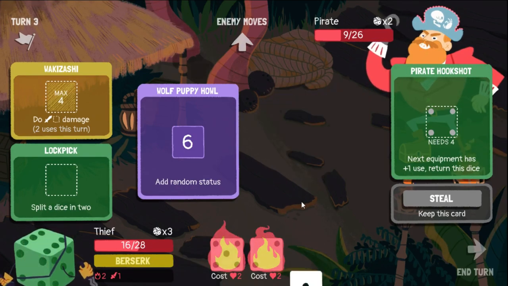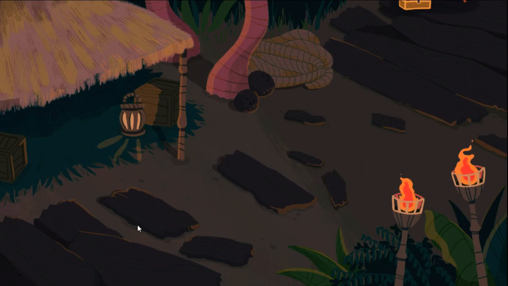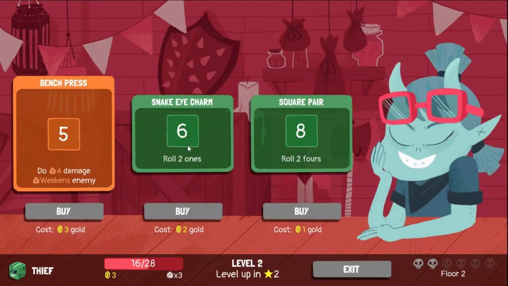Okay. I think we can kill you this turn, without taking any extra damage, too. That's pretty awesome. Alright, what do we got here? Roll two ones, roll two fours. Do four damage, weakens enemy. That might be worth it.